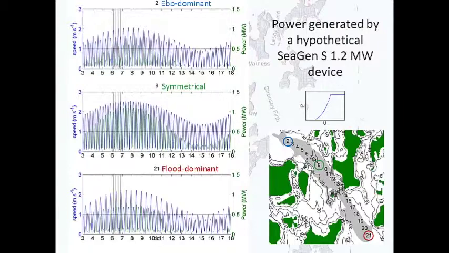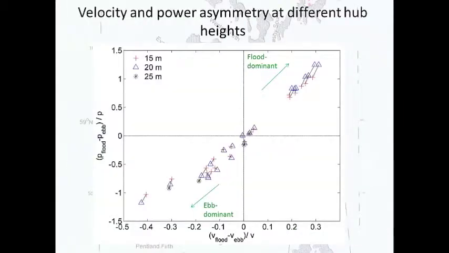Okay, and something else we looked at was how tidal asymmetry varied with height above the water column. So I'll not go into that in much detail other than to say that there's more asymmetry higher in the water column. And also this plot makes it slightly clearer that something like a 30% change, this is now in percentage terms, a 30% change in the velocity asymmetry translates into about 100% asymmetry in power. Okay, so a smallish or a moderate asymmetry in velocity translates into a huge asymmetry in power.